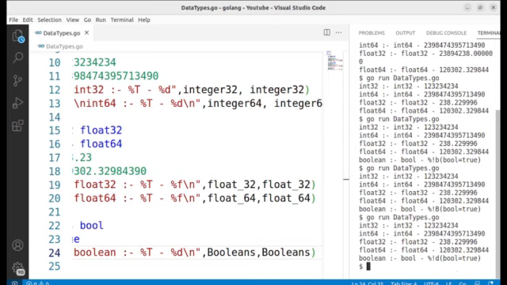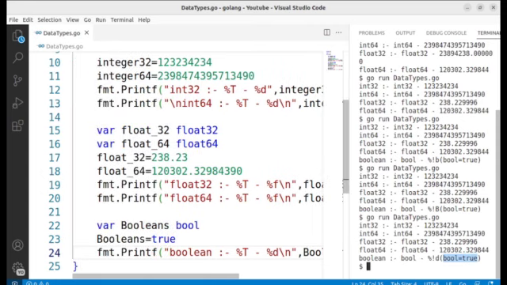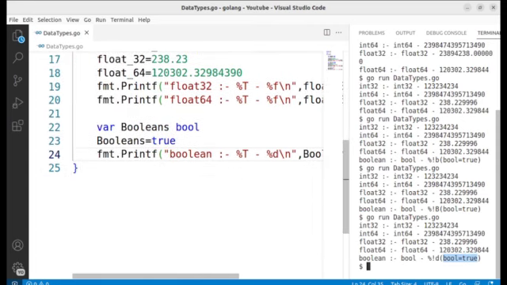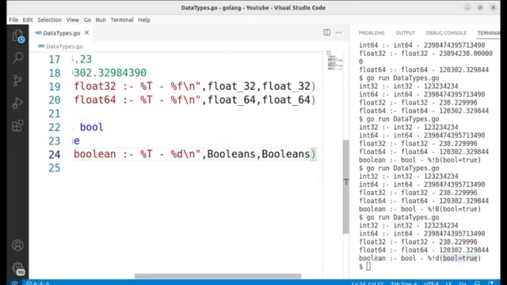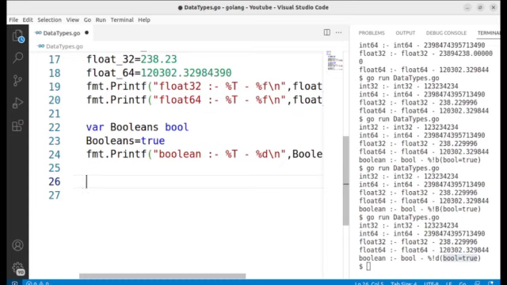But it's the data type, it shows bool and the value is also true. Hope you understood. Alright, now we need to go with another data type. Boolean is done.